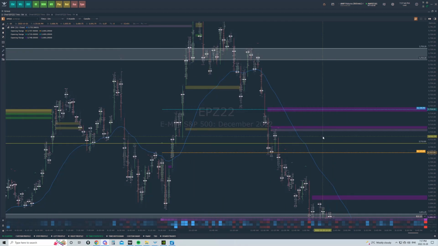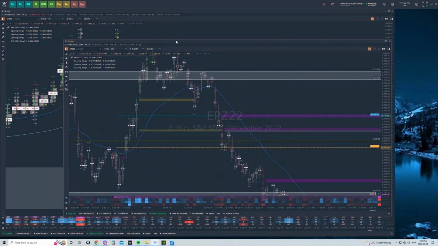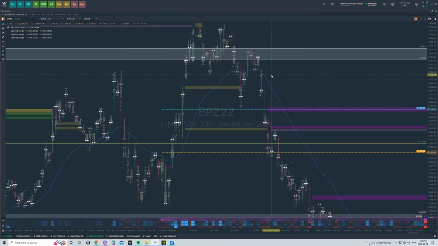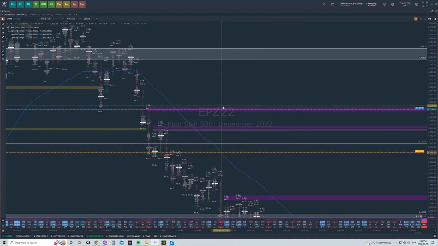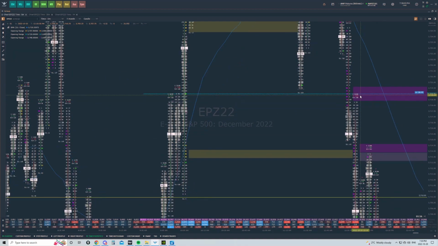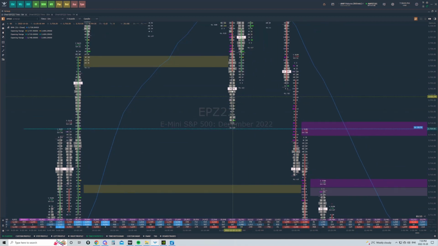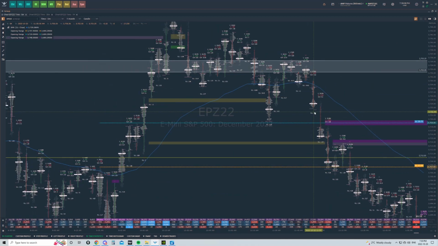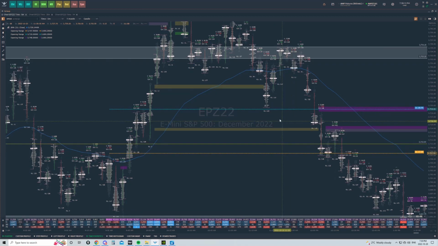We'll go over here and see what I was looking at. What I want you guys to do going forward, if you're using footprints especially, is build out a footprint chart sort of like what you see here. If I zoom in, I can see all of the footprint numbers as usual, contracts exchanged on the bid or the offer. But if I zoom out, I get this high level overview of where the volume is congregating on each candle, or each balance phase or equilibrium in price.